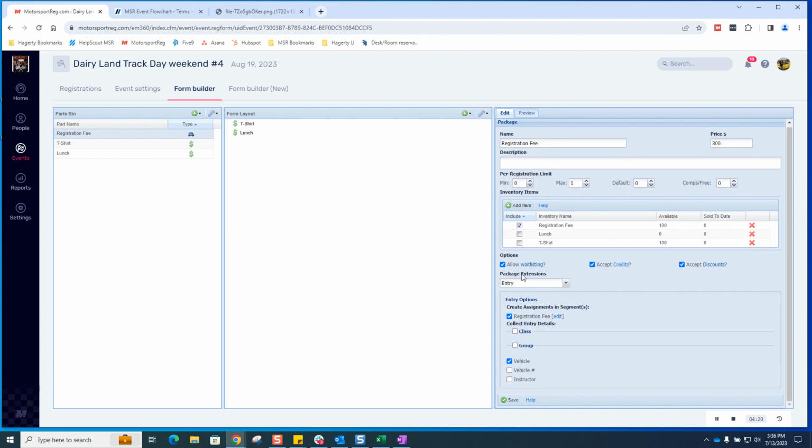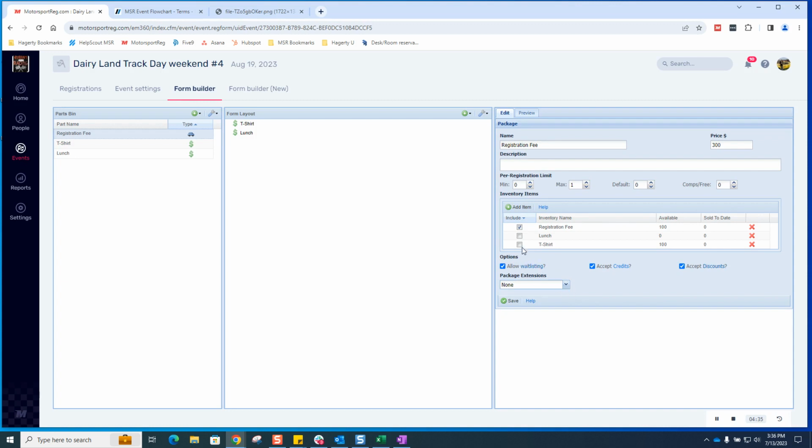And then you can check out your other options here, such as waitlisting, accepting credits and discounts if you have those available within your organization. And finally, the package extension that you see here on the classic FormBuilder. This is where you make your choice between whether it's just a regular item that you could purchase on here, which is just a standard package product, those you'd use for things that you only need an inventory count of, like say lunches, give me like 6 turkey sandwiches that I'll have to provide for my drivers.